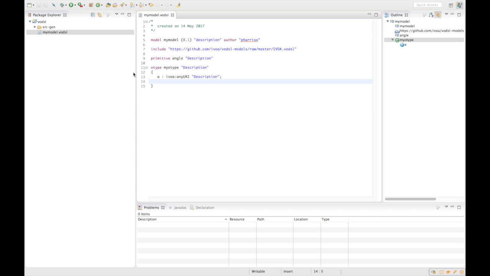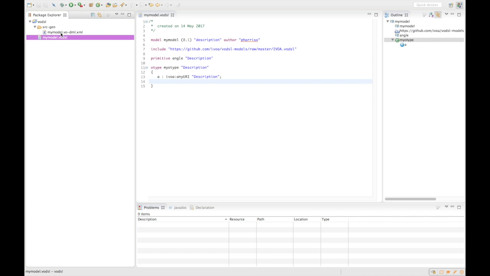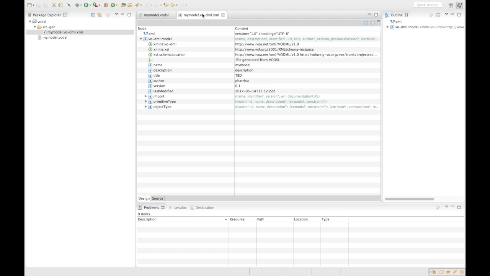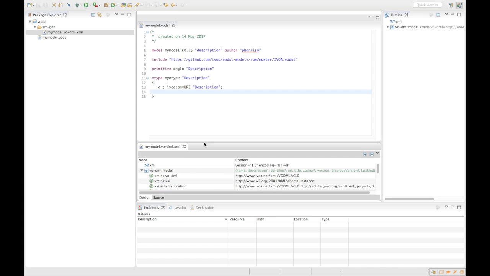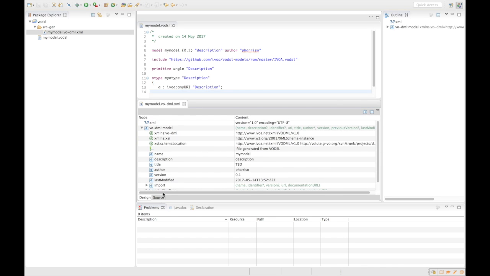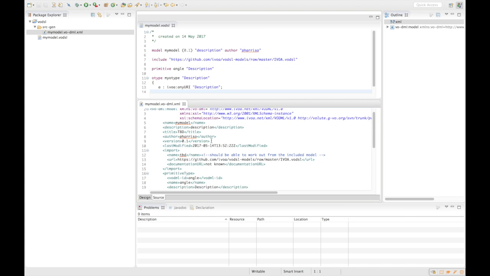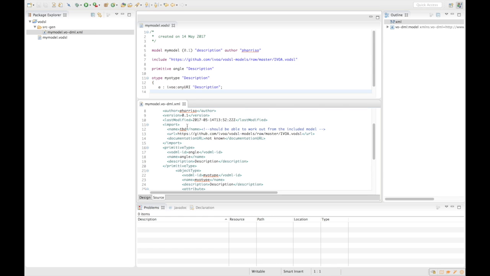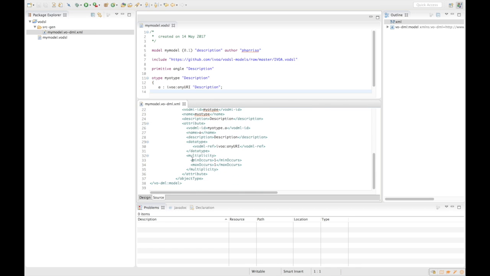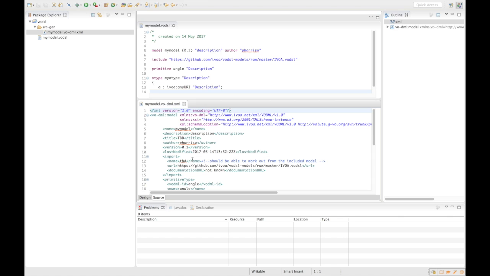In effect, this can be our very first model, our Hello World type model that we've made using VODSL. Also, by saving, you'll see that it automatically generates a standard VO-DML XML version of the model. So if we look at that, we can see that it has all of the standard parts that it should have. Some things here still have to be sorted out in actually producing some of those standard parts, but in general most things are properly transferred across.